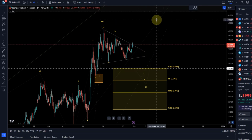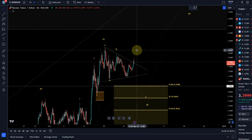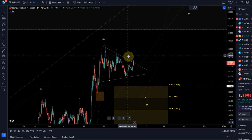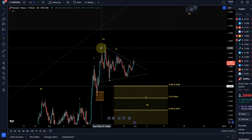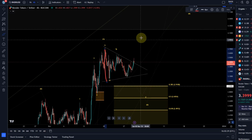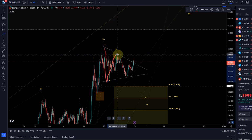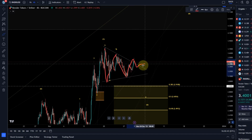Of course, a more direct breakout to the upside is possible, and I would have to assume that something different is going on if we see a break above $3.73. Ideally, we see a little bit of a lower C wave before we continue the pathway higher. Ideal structure would be here, A wave down, which seems to be a 3-wave move. So we have to be prepared for a high B wave. I cannot even rule out an overshooting B wave. So the B wave might be finished already. Has the C wave started? Possibly, but it's not very evident because it's making higher lows, lower highs. So maybe it's a triangle, right?